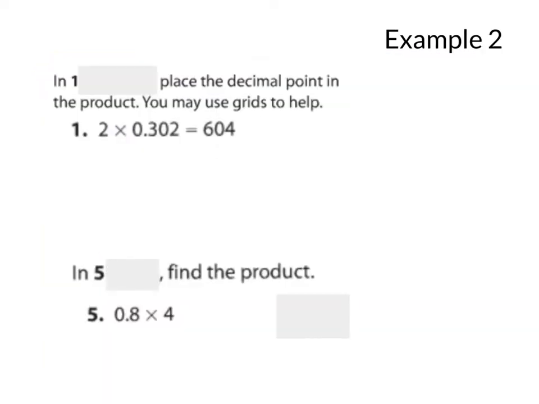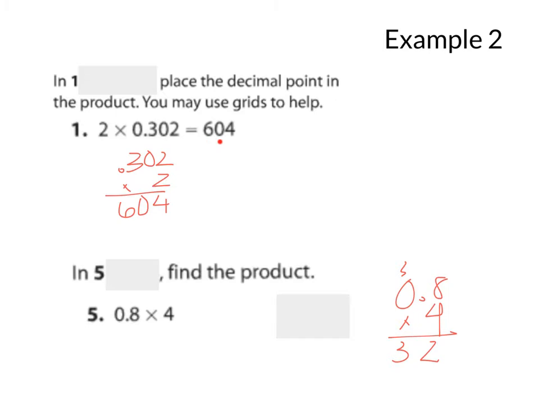Here's example 2. Please try to do this by yourself, and then unpause the video. Showing you the answer in 3, 2, 1. Alright, so I have the multiplication. I just wanted to make sure that it actually was 604. It is. So I'm going to count how many numbers are behind the decimal. 1, 2, 3. I'm going to start right here and go back 1, 2, 3. And so the decimal goes right there. Let's look over here. 8 times 4 is 32. I carried the 3, went down. How many are behind the decimal? 1. So we're going to go back 1. The decimal place goes right there.